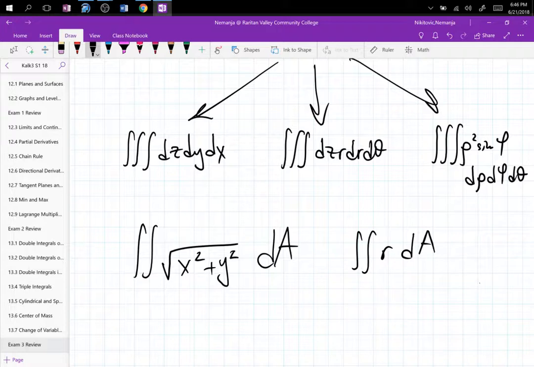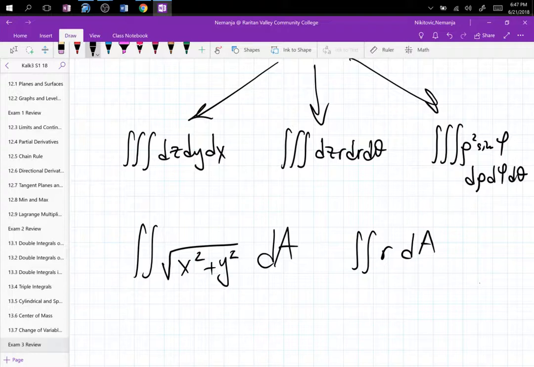The same is going to happen with the spherical integrals. We saw that 2 days ago when I said, all right, it's time to change to a spherical integral. So you have the square root of x squared plus y squared plus z squared, and all of that was just a rho. Now rho plays the role of the radius. So for polar coordinates, your radius is lowercase r. For the spherical coordinates, your radius is lowercase rho. But it's the same thing.